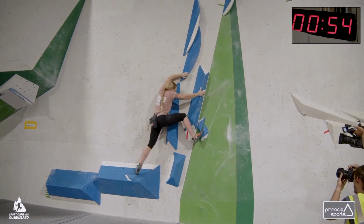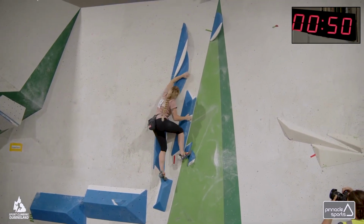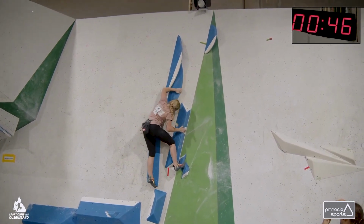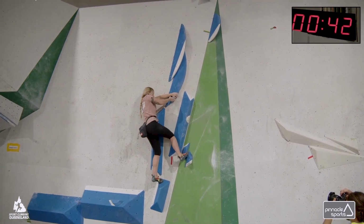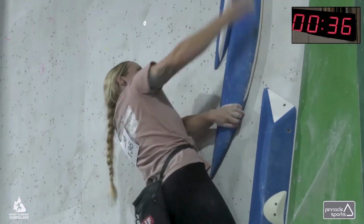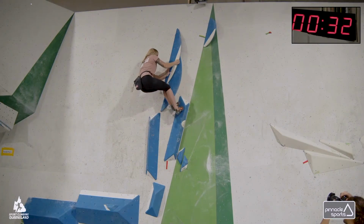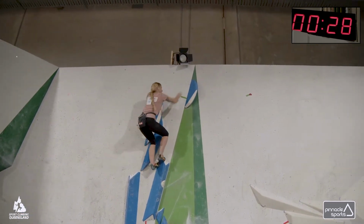And now maybe a little bit more balancy and technical on the way up the slab. That's right. Slow and steady wins the race on this one, certainly. And unfortunately, for Sarah anyway, none of those holds are facing the optimal way. Not what you might want, no. And even there, look at that. Good skills there. She's got some, she's on that dual tech stuff, and don't want to speak too soon, but she's looking pretty good so far.